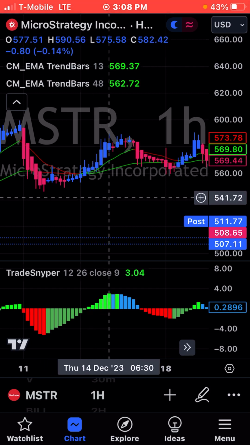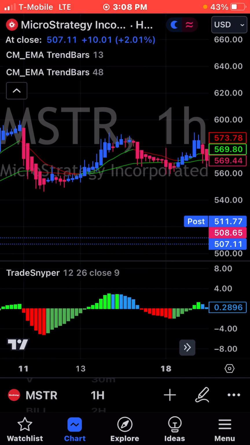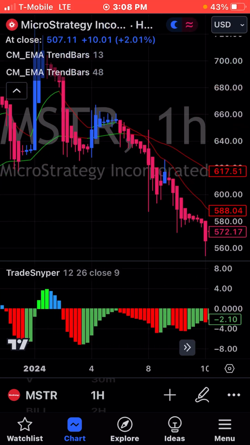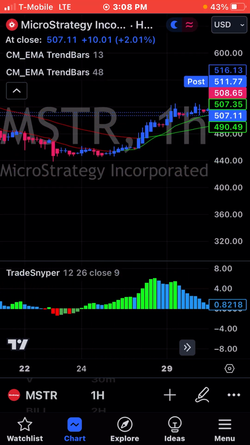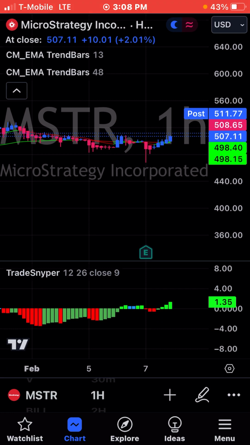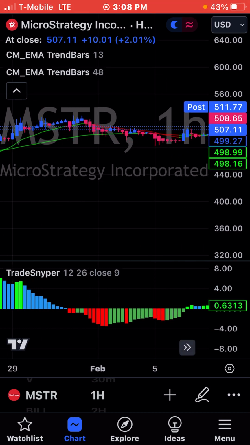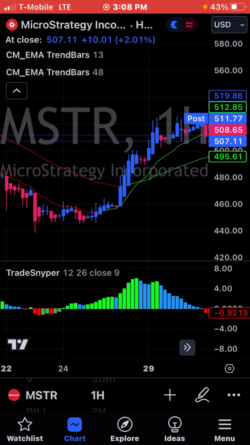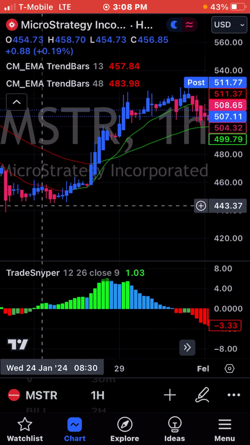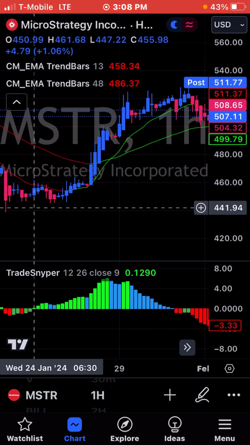You just need to confirm that you're in the right direction. So in the scenario here, MicroStrategy is pretty expensive to get in contracts. So the other thing that I would probably do is focus on all the moments when it goes up. That hasn't happened lately in a while, but you might be able to catch something like right here. You can catch it right here.